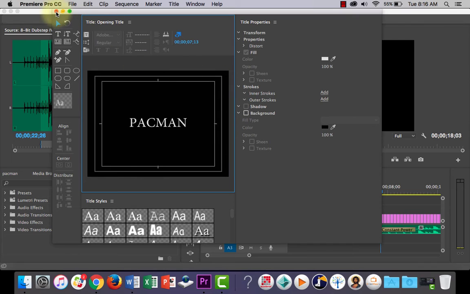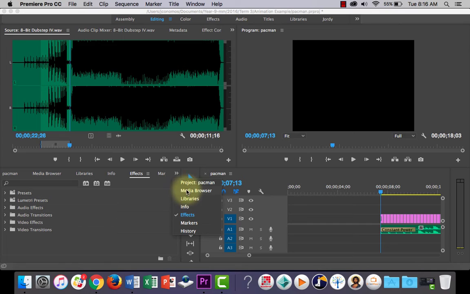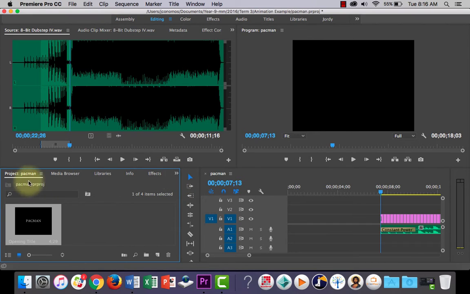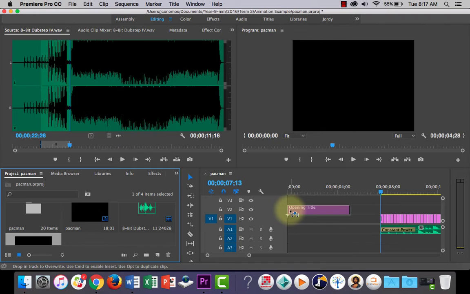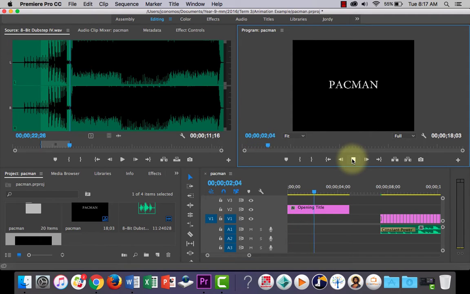Now what we need to do is get that in our sequence. So all we do is close the title window. And what will happen is, if we go back into our project tab, it may be up here, or you may have to go into the arrows like I did, and you'll see it's come in as an asset. Okay, so what I can do is click, hold and drag this and bring it in here, and it should default to about 4 or 5 seconds. And if I scrub the playhead back, press play, all right, there's the title.